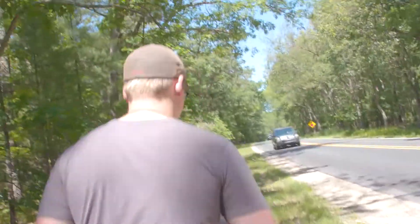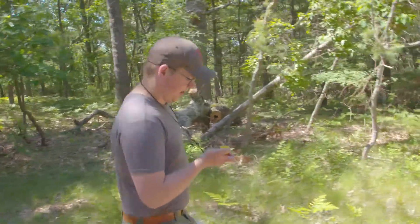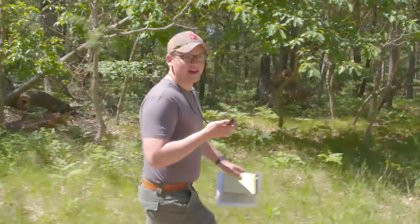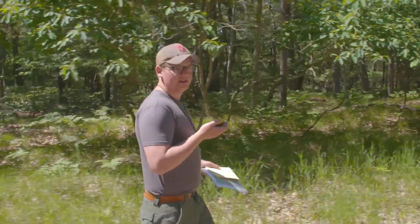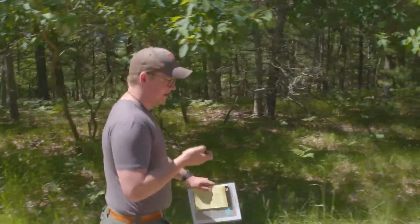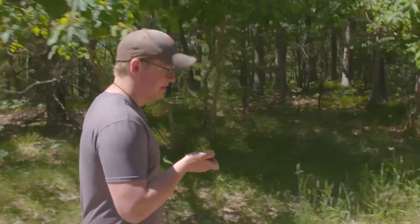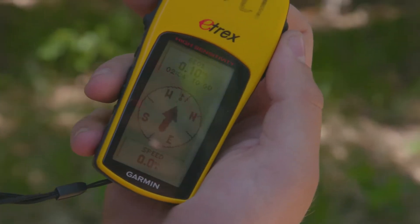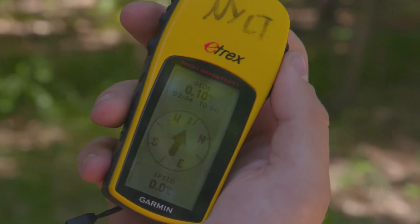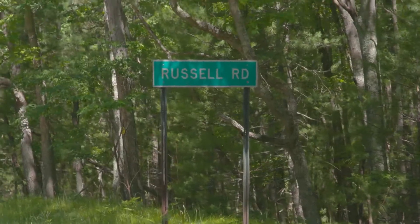Alright, let's go find the geocache. When you're using a GPS unit to find a cache, generally what it will show you is your approximate distance. GPS units are accurate to different levels depending on the satellites above you, but right now we're accurate within 20 or 30 feet. It shows me a distance to go and a general direction. When you get really close to the geocache, it's more important to pay attention to the direction it's telling you to go rather than the exact number of feet remaining.